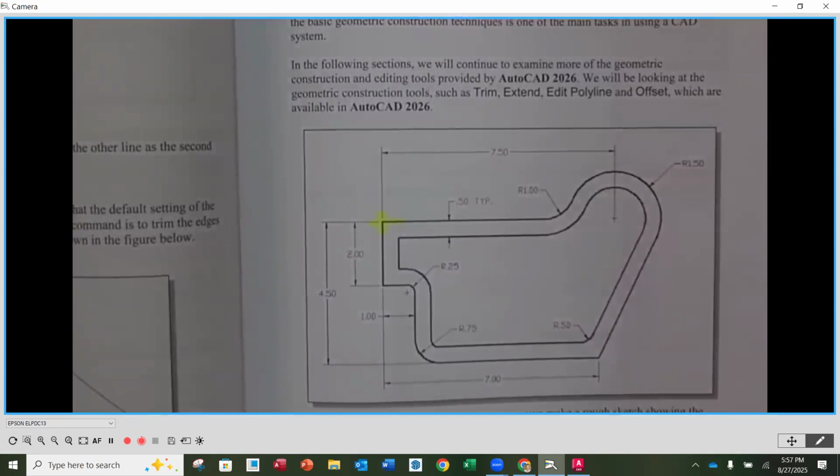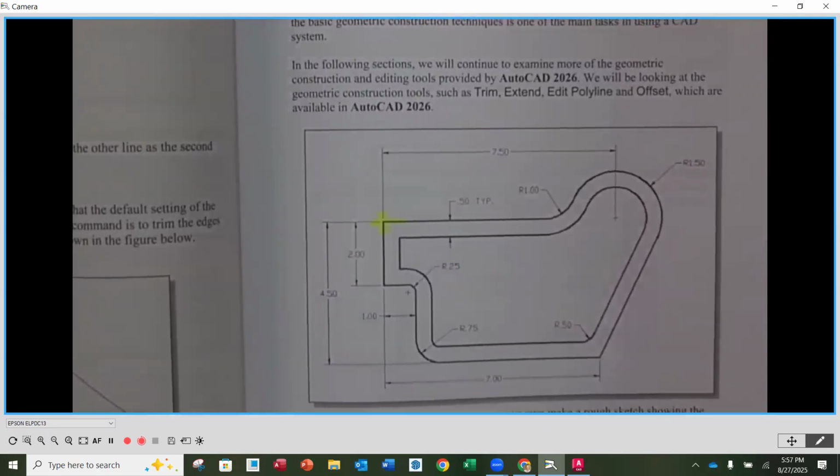And I'm going to be looking at your practice problem. Remember, it's 0 or 10. If you don't do the polyline and you just say, oh, I'm just going to do this, when I hover over it, I'm going to be able to tell right away, did you use polyline or not?